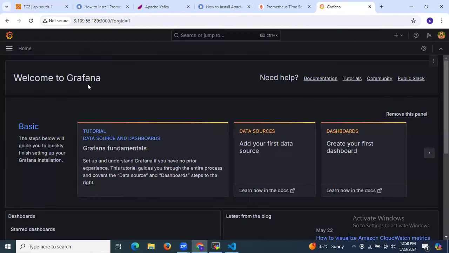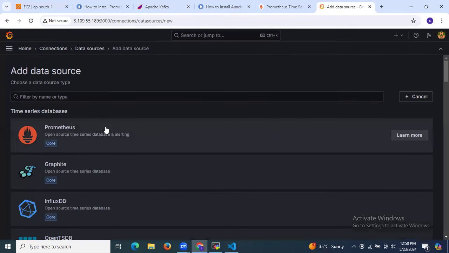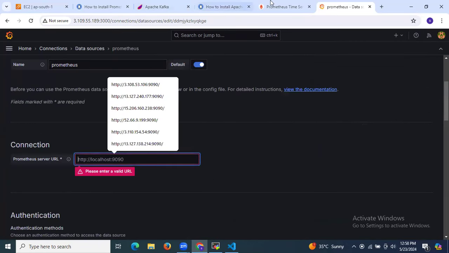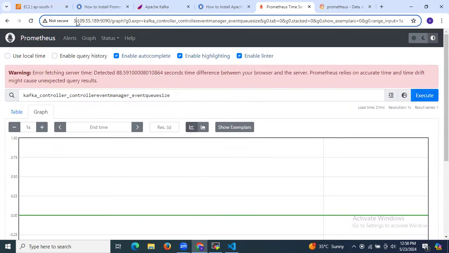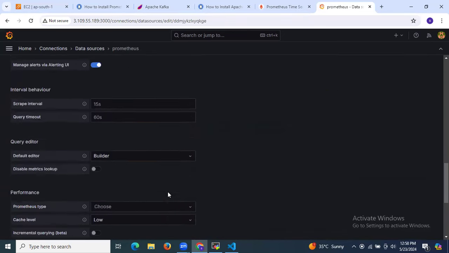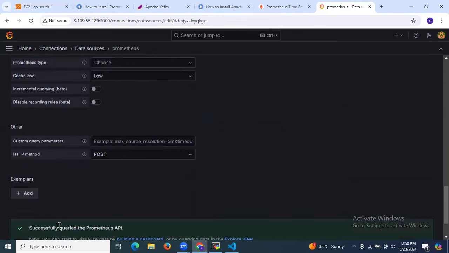So let's log into Grafana. And here, first of all, you need to add a data source. So click on data source, Prometheus. And here you need to enter the Prometheus URL. Paste it here, keep the rest as it is, and click on save and test.